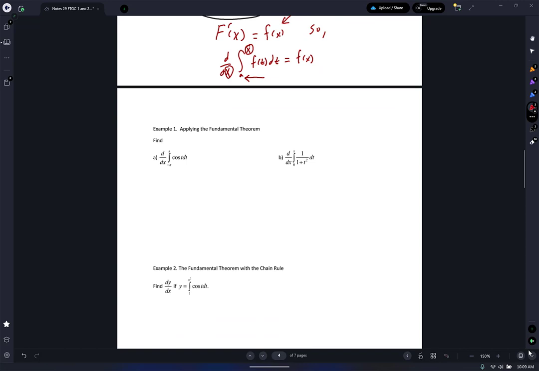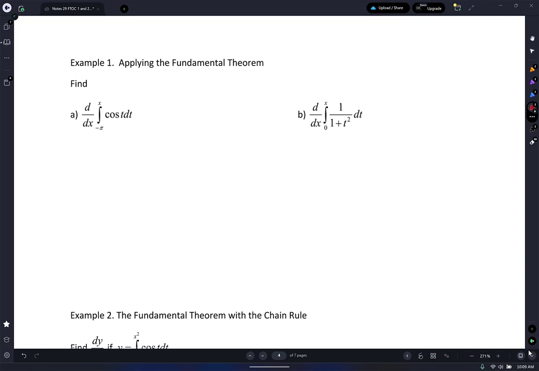Okay. All right. Here we go, guys. We're just going to practice. Do you have to know the theorem to do this? No. It'd be nice if you did, so you don't have questions like, why doesn't it matter? Remember, did it matter what the constant was, what a was? No. Look at it. Do I have a constant at the lower limit? Yes, I do. It's pi. Do I have the variable x at the top? Yes. So I'm taking the derivative of this integral. It's just going to be cosine x. That's all it is. It's whatever the integrand is, the f of t. I have an integral, I change a t to an x.